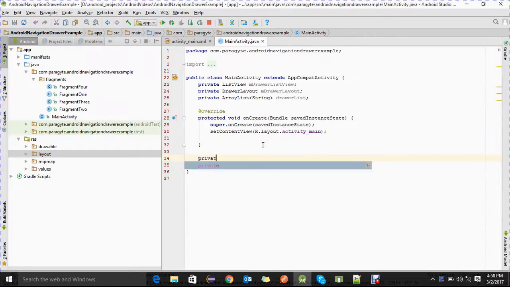The next thing we are going to do is initiate those views. So I am going to write a method, that is init views.